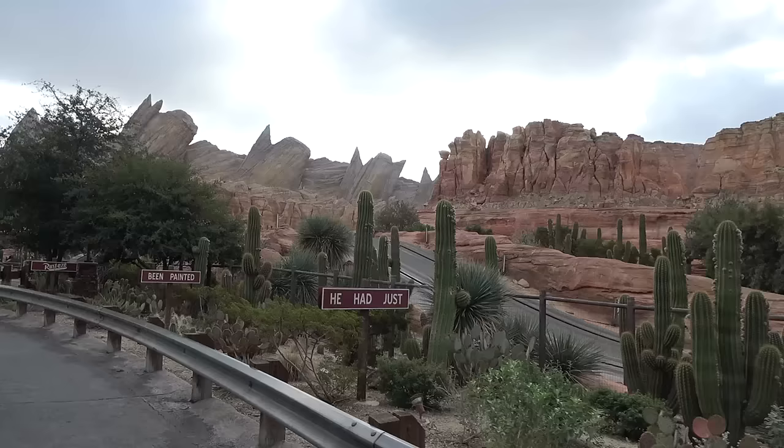Off Soaring there, our final ride of the day here at Disney California Adventure. It's always great to get back on Soaring. Yeah, it's a good ride. It's not one of my favourites, but we had a really good seat on that one. It's the music and the smells on there as well that really make it. The smells are so good.